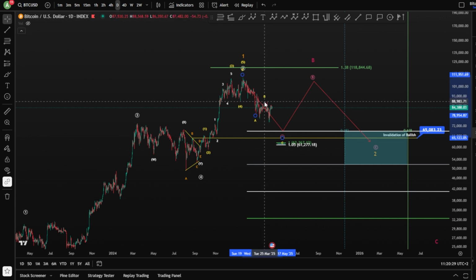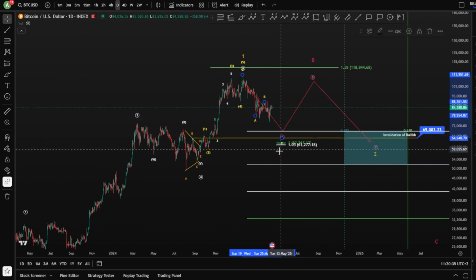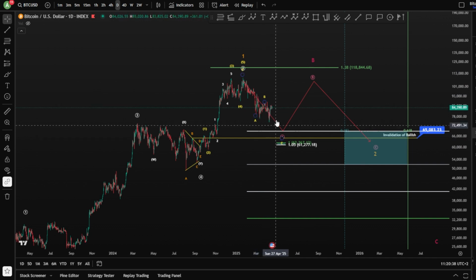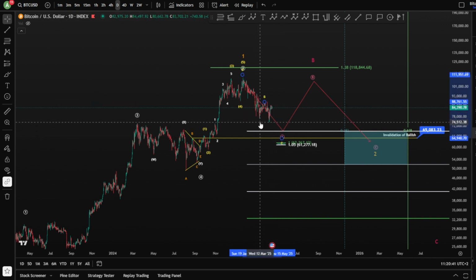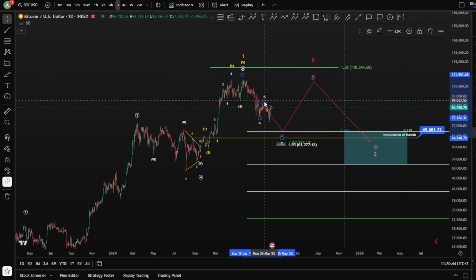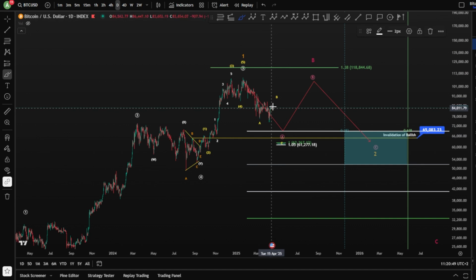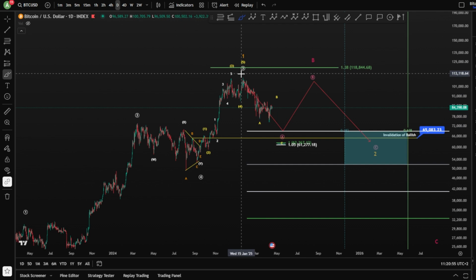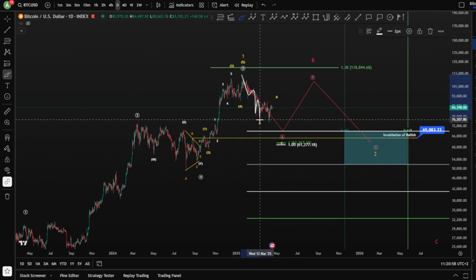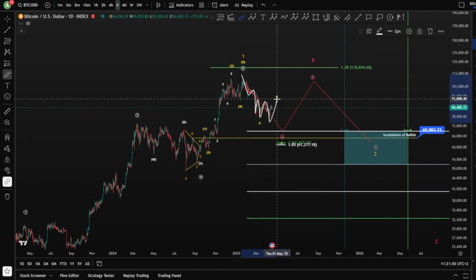So in case we finish an A and then a B, and then we're looking for a wave C for a major wave A, this is what we would be looking at: an ending diagonal. In case the wave A has finished on this low, not this one, you might be looking for a wave B, which might need a little bit higher prices, and then moving for a wave C. That's because you have finished a complex structure here, W, X, and a Y. You're looking at an A, B, and a C potential expanding flat, with a wave C to close this wave B, and then moving towards the downside.